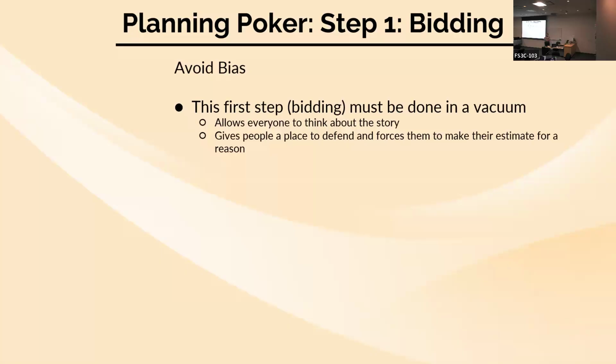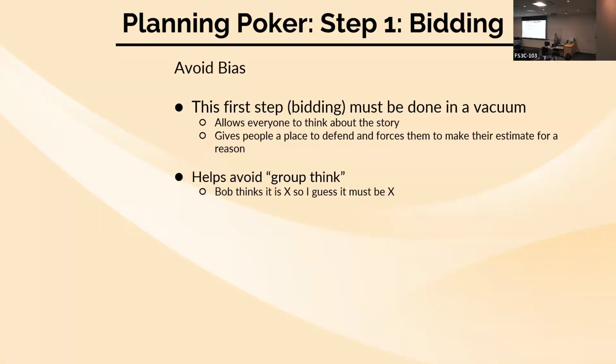I know why I made my estimation on that user story, what was in my mind when I thought this was going to be a thing. It's not just going to be like, I bid a 40 because it just seemed big. You'd be like, well, could you give us any more definition than that? Why did you bid the 40 beyond that? What is the work that you're trying to get done inside of there? You should give it some thought beyond just, I don't know, seems big, right? You want to make sure you understand where the task is going to be at.